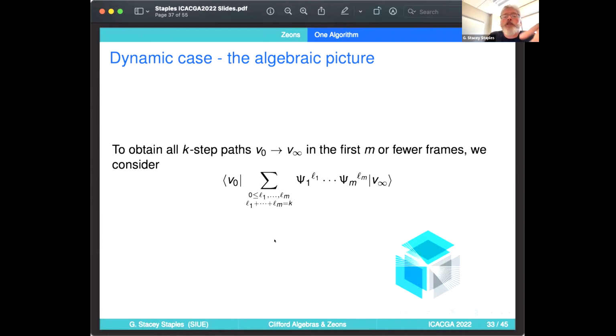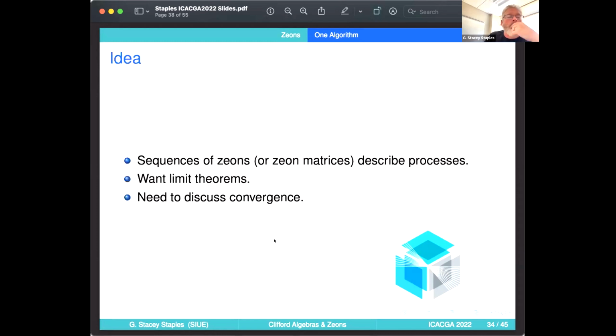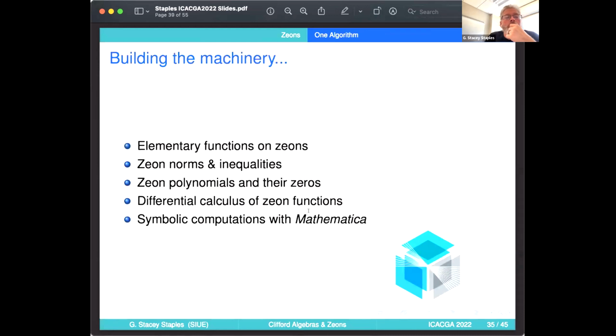The thing is, in addition to letting the algebra do the work in solving these problems, we have extra algebraic tools for establishing other results, theoretical results, like limit theorems or existence theorems. So I spend a lot of my time either setting up, I've done a few applications like this, but then I also spend time working on limit theorems and existence theorems and doing some of the theoretical work. And even, we have all these sequences of Zeons who want limit theorems, and we have to discuss convergence. So I have some analytical work on establishing some of these theorems and limit theorems.